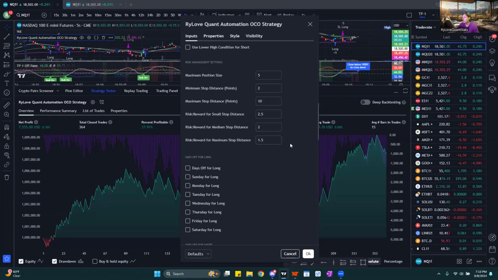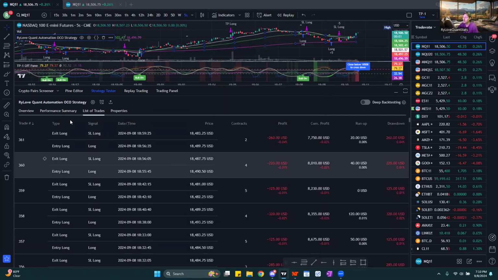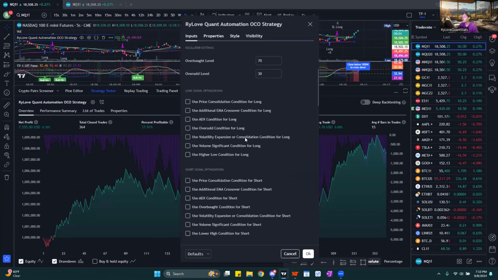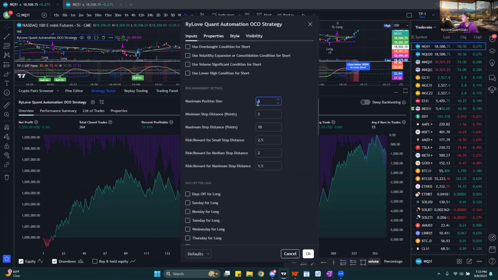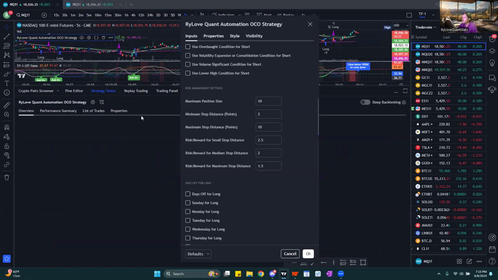So any questions there before I move on? This is the bulk of what is new to it. And then this is a maximum position size. I forgot to go over that. Normally you don't need it, but it's there to ensure that you aren't buying too many contracts and spending a lot in fees, pretty much is what that's saying. So you can set this to whatever your max is, whatever account size you have. If you have like a 50K account, the maximum it'll even let you buy is 10 anyway.